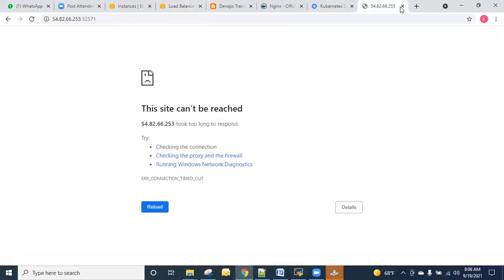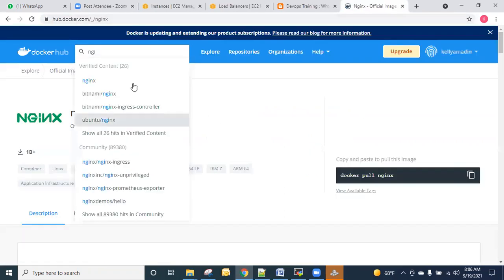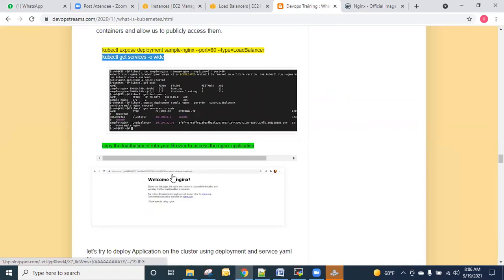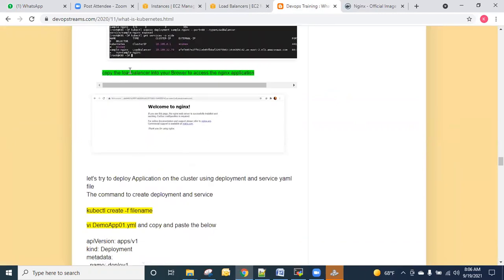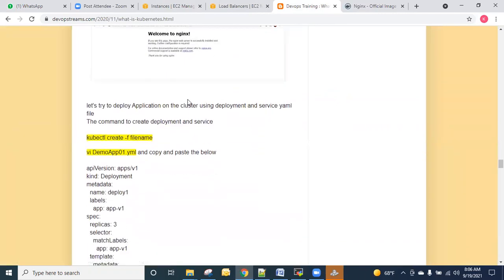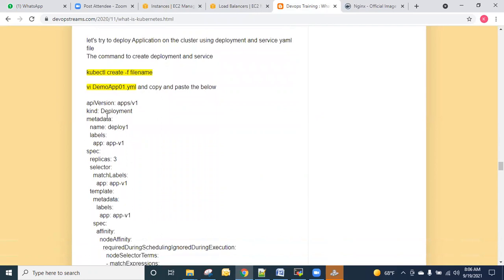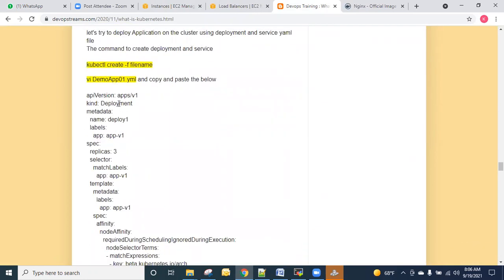Now, this is the right way. Let's go to the proper way we deploy in Kubernetes. Let's go to our blog. Copy the load balancer IP address, we have it. We are going to use a deployment file. This deployment file, I will explain to you. The name of the deployment file is the name of the app itself. You don't determine that until the developer or your manager tells you.